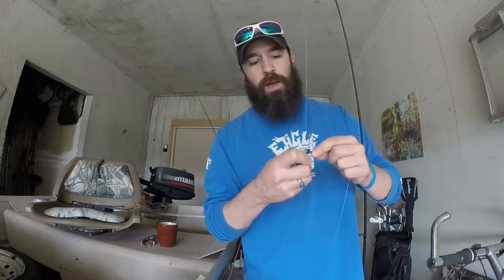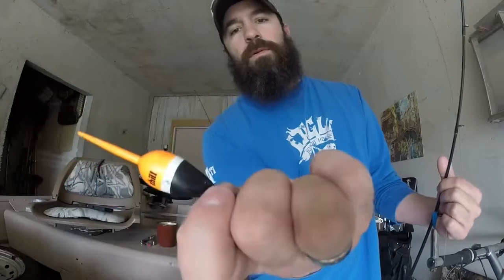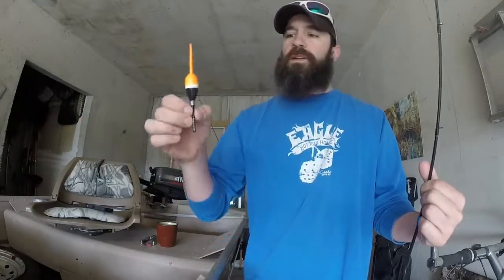So they do have their purposes, and they will work in shallower water, and they'll work pretty well in the spring for the most part. A lot of the fish are on the beds, but as it gets later in the year, or if you're fishing rivers for trout, I still always prefer a slip bobber in comparison to a spring bobber. They both happen to be thrill with the weight on the bottom. I really enjoy the weight. It's a weighted bobber with a little rubber flange to hold the weight up, and they cast better, they sit up straighter. They're a little bit more money, but they're worth the extra money.